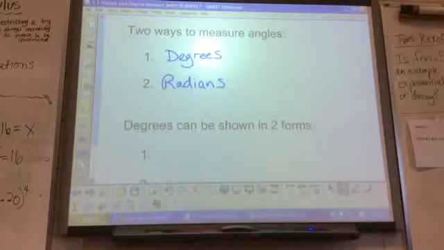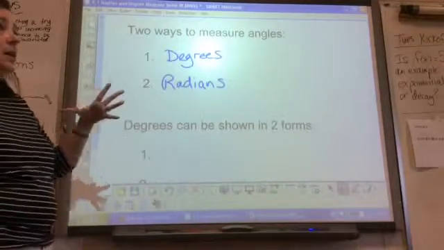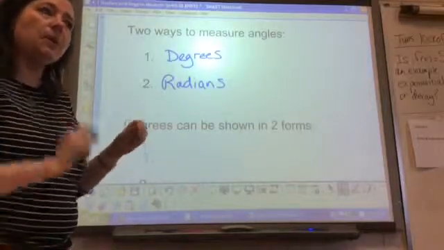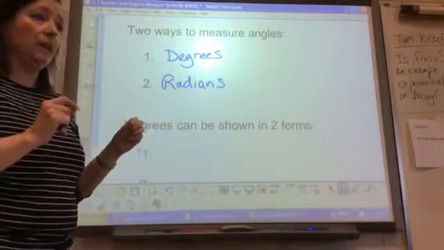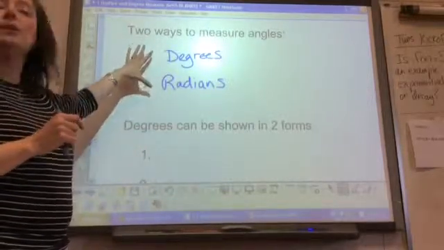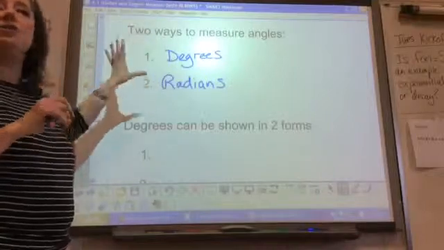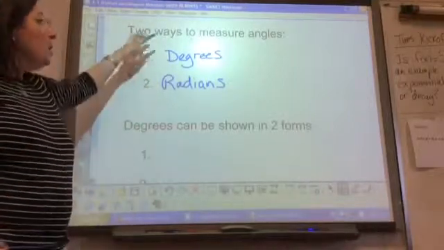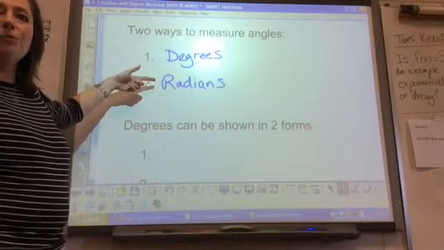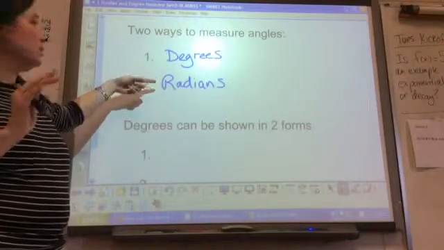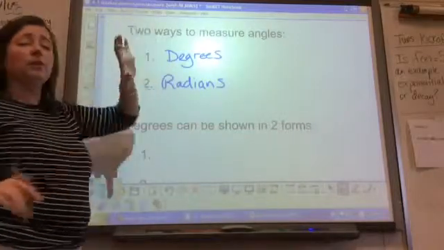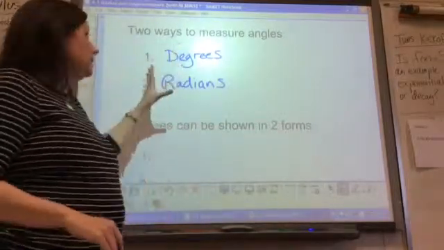Now, I'm going to compare these by saying, like if I had a ruler and I measured in inches and found how much, then I measured in centimeters and found how much. They're just two different units that do the same thing. Same thing here. They're just different units of measure. Radians is the one they always want to go to in trig, most of the time. So that's why we got to get comfy with the radians. Today we're going to get comfy with degrees, though. We'll worry about radians later.